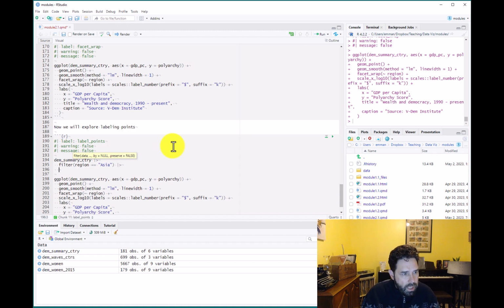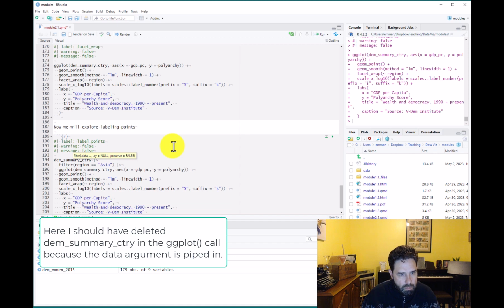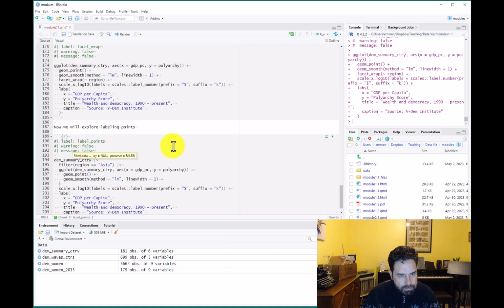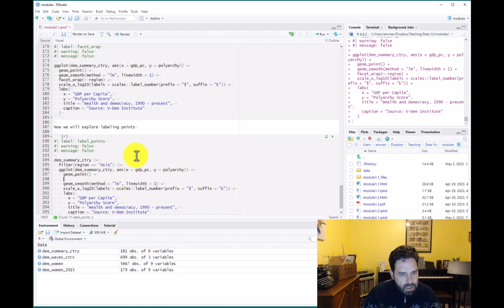All right, and now we're going to do our ggplot call. We're not going to facet wrap. All right, so all the rest of this is going to stay the same, but what we're going to add here is geom text.